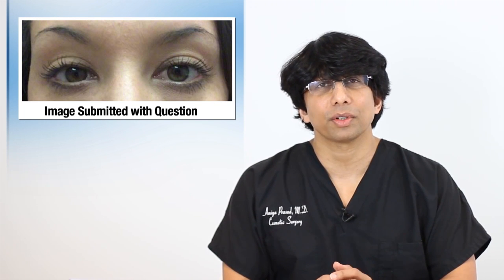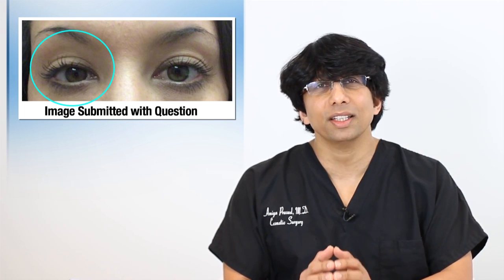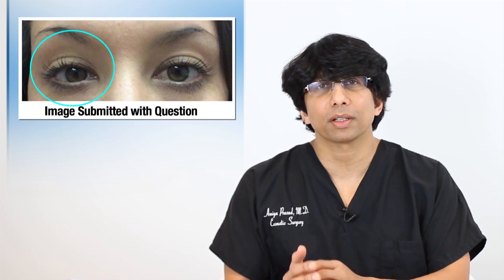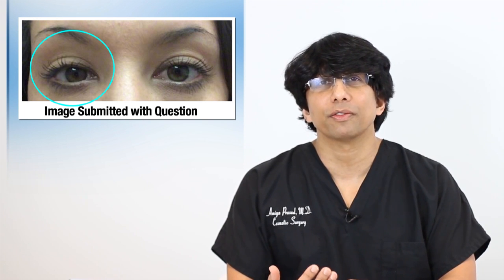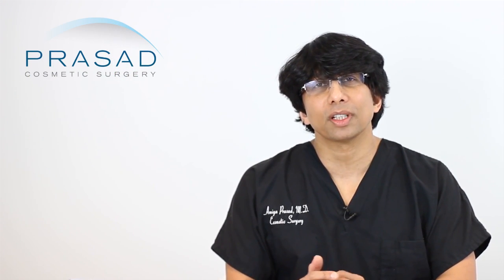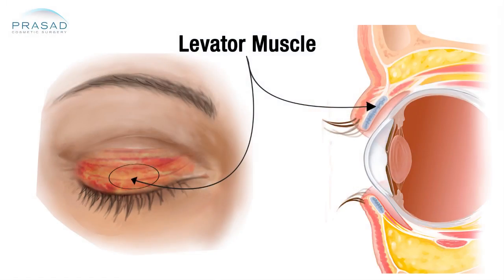The challenge in your situation also has to do with the relative size of your eye. I get the feeling that the right eyeball is smaller compared to the left eye. That's not unusual after retinal detachment surgery, especially when you don't have good vision in that eye, hence the reason why it drifts. That poses an additional challenge because the dynamics of how the levator muscle interacts with the eye — the relative prominence of the eye — is a factor in the physics of how the muscle is able to lift the eyelid.